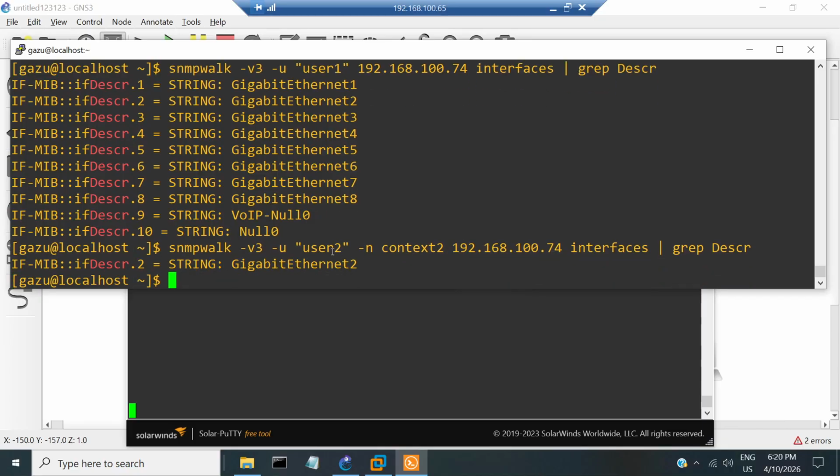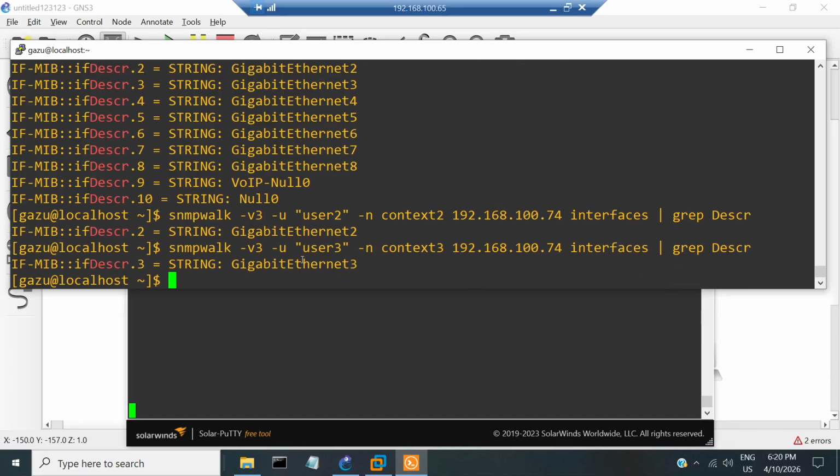And notice how this user 2 that belongs to group 2 that is linked to context 2 can only access information that belongs to VRF2. Now let's change the user to user 3 that corresponds to context 3, and see how this user 3 only has access to VRF3 information.